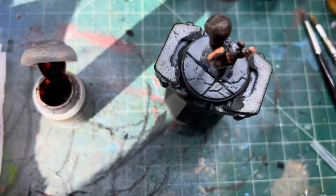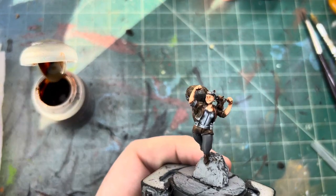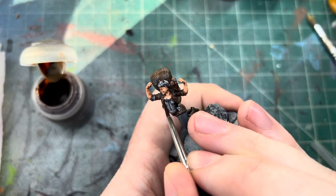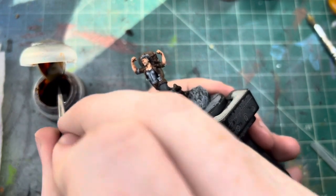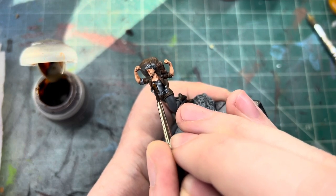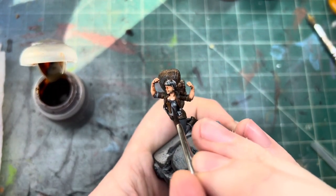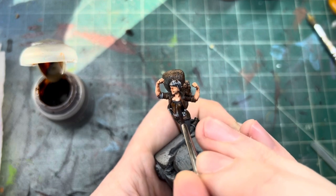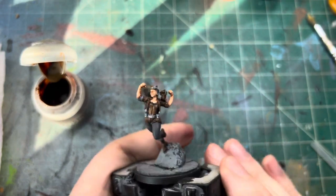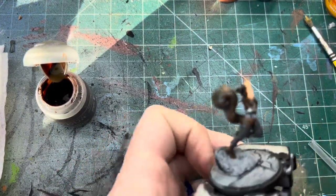Okay. Oh, even the shirt is brown. Go figure. But we're gonna use a smaller brush just to try to keep some of the dark lines here. So just like this, just like that. So that's that part all done.